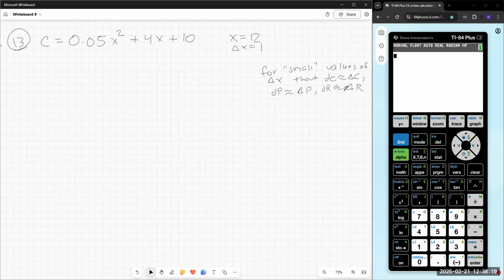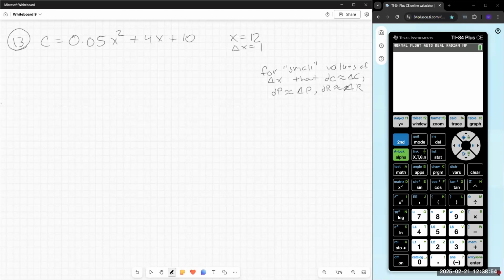And we're going to find the error in this. And I'll talk about something at the end. There's another kind of analysis that we can do with the error. I'll mention that at the end. We don't do any of those error analysis problems, but we'll just be finding the raw difference between our estimate and our actual value here. So I have the calculator ready to help me find the actual value here at the end, and to find the estimated value if necessary.